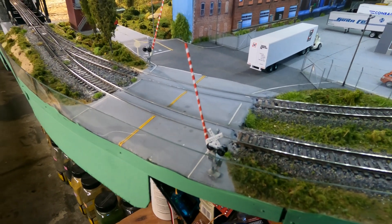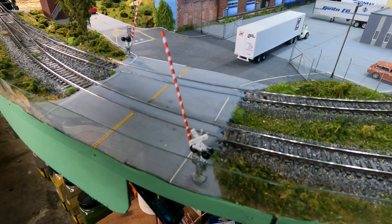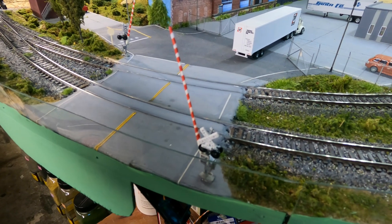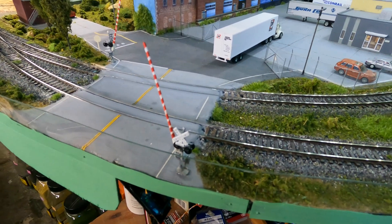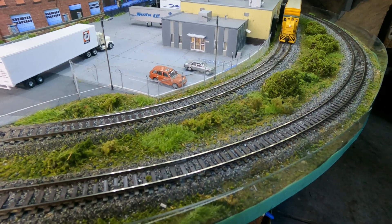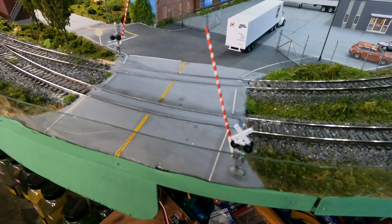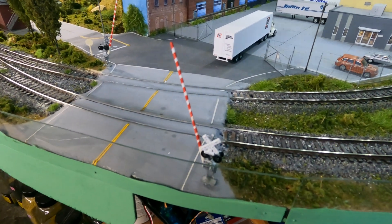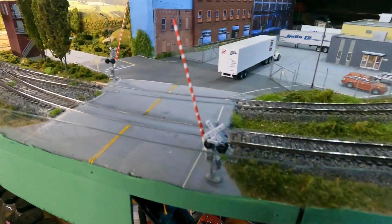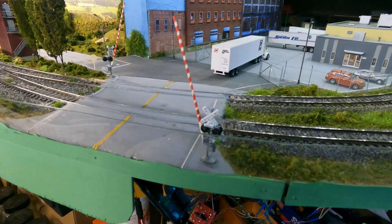I have used Logic Rail kind of modules, so basically automatic — you can use servos, and I hope I pronounced it right. So you can bring the gates up and down and they have IR sensors or photo cell sensors, so it basically senses the locomotive, the train when it comes, and activates the gates. But what I have done is used a couple of different things to operate the gates and also make the lights flash.